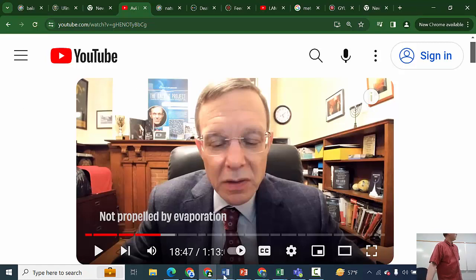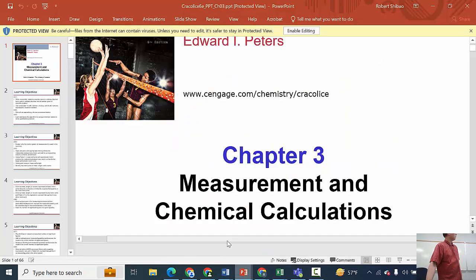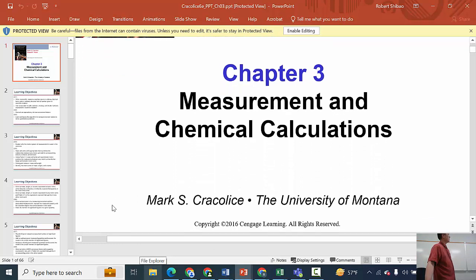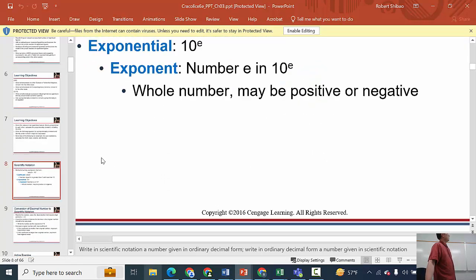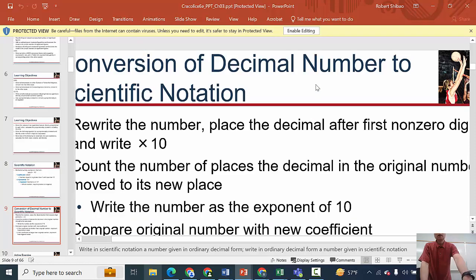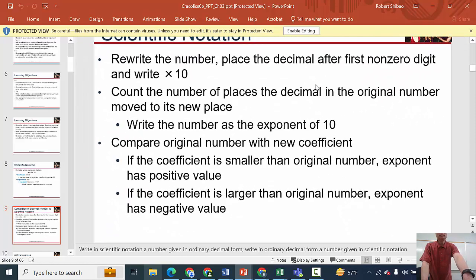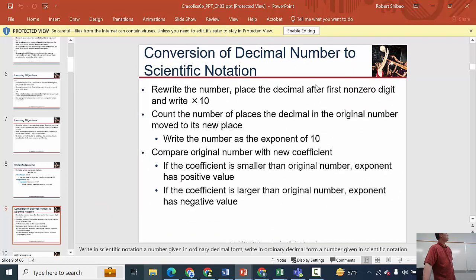All right. So we're going to go through this quickly. There's a lot of slides in this, so I'm going to skip the learning objectives here. Scientific notation, you could review this. There's a math review in our book. I'm not going to go through this because it is part of the prereq for this class. You should be able to switch from decimal to scientific and scientific to decimal back and forth.